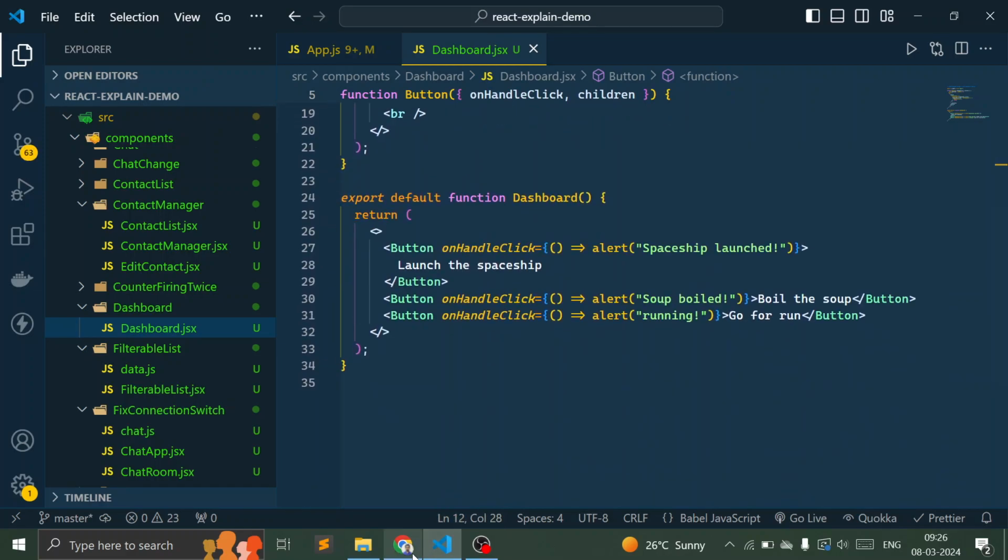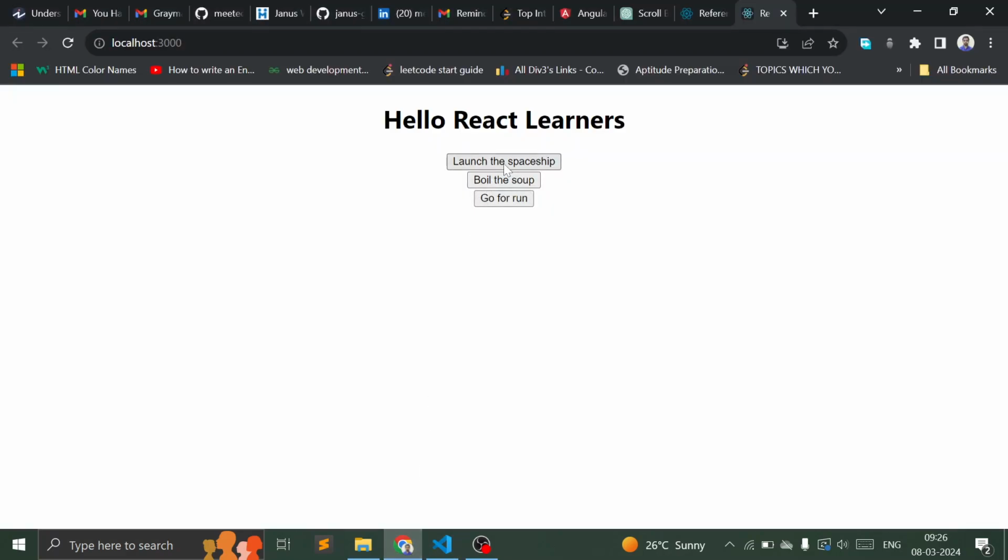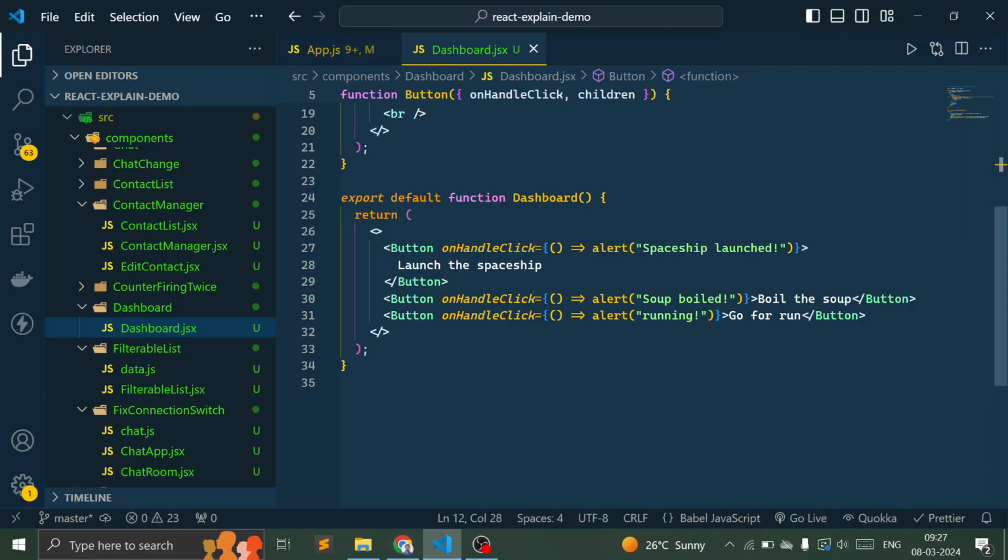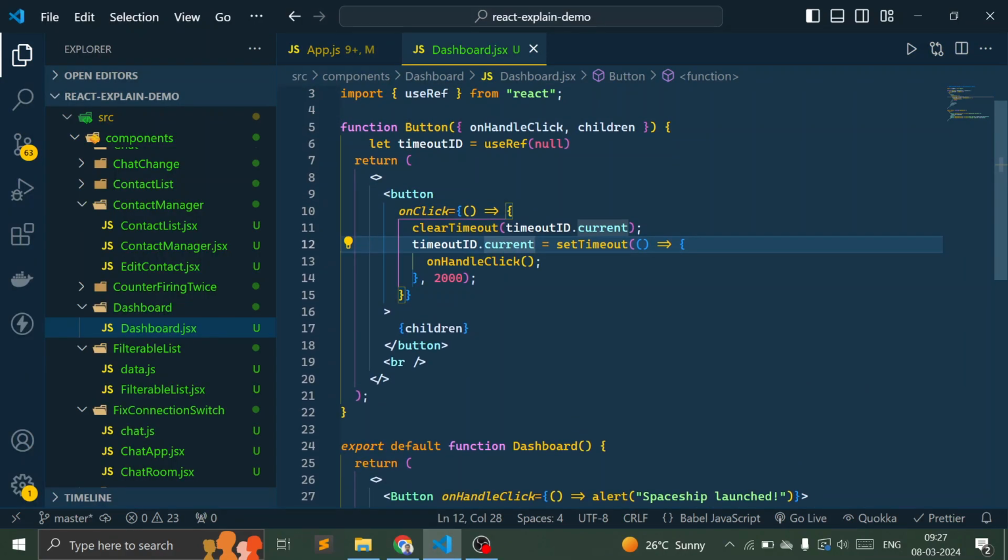This looks fine. Now let me click launch spaceship 2 times. Spaceship launched. Okay, so this is also happening once. They both have the same effect here.